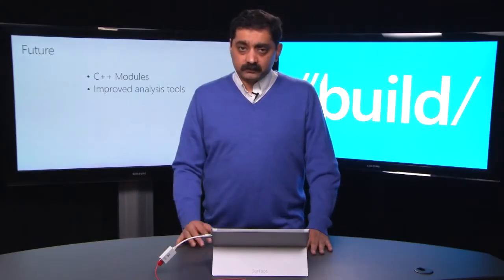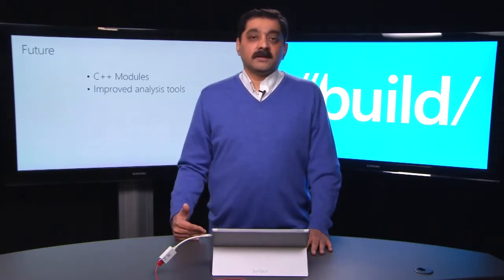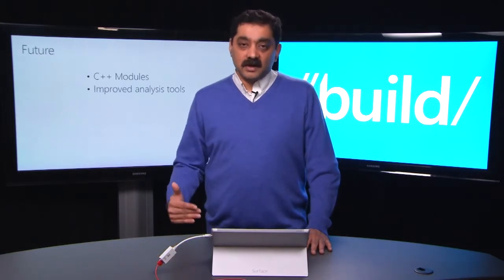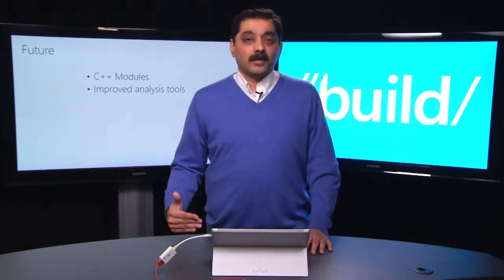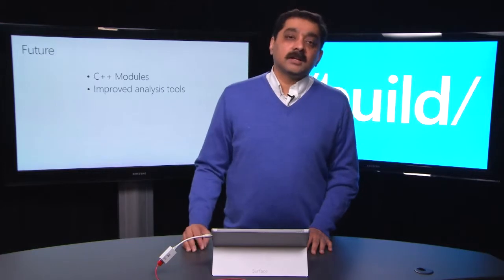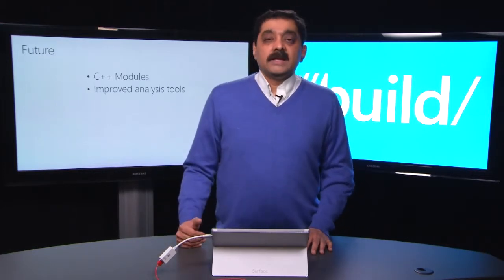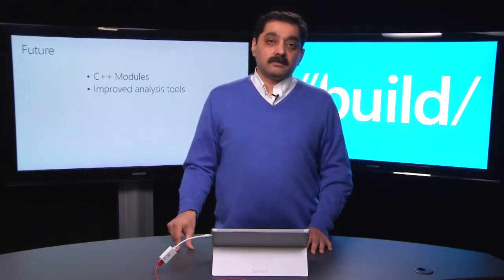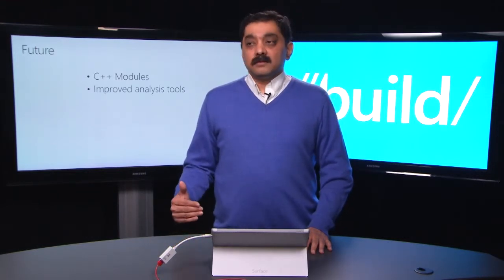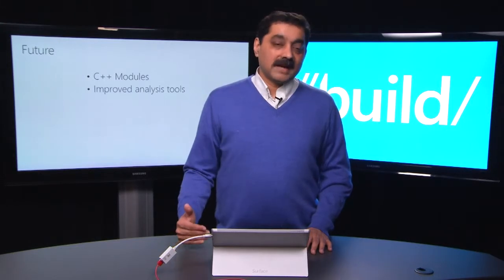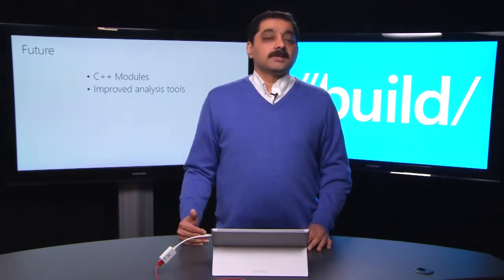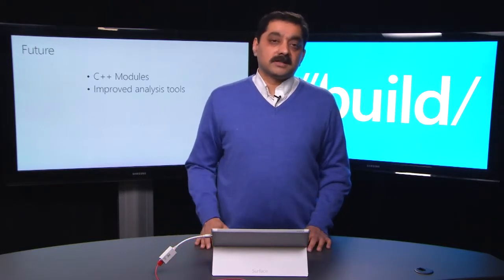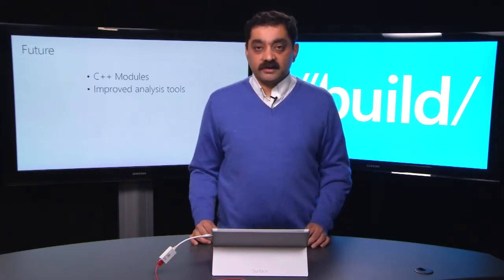One of them that I'm going to focus on here is the potential for this modules feature to speed up build times. Today, when you include a header file, we have to transitively include all the header files that are required in every compilation unit. PCH helps with that a little bit, but you have to include all of them. Even for types that are internal implementation details of a class, let's say, you need to include headers that satisfy those types. So the C++ build model requires us to include a lot more headers than necessary.